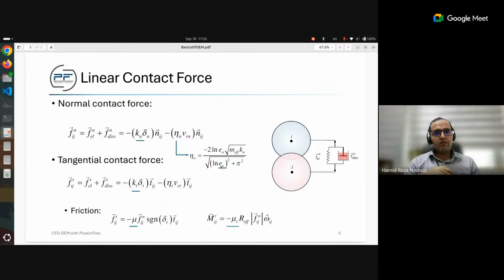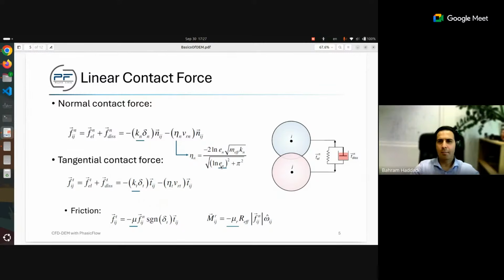But all of the available DEM source codes and commercial softwares use soft sphere. Okay, so basically it might be useful in the Lagrangian tracking.